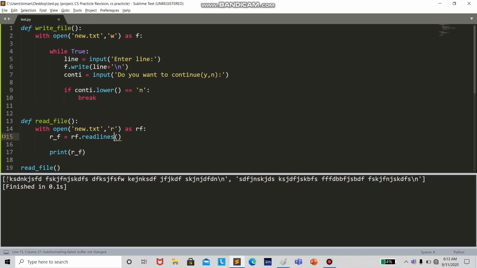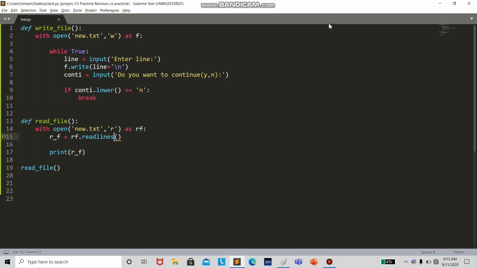So you see what readlines does: it gives the contents of the file in the form of a list. You can also see that here there is a new line character. Okay, so to print lines individually, you have to create a for loop. So for i in rf, that means r underscore f, sorry.